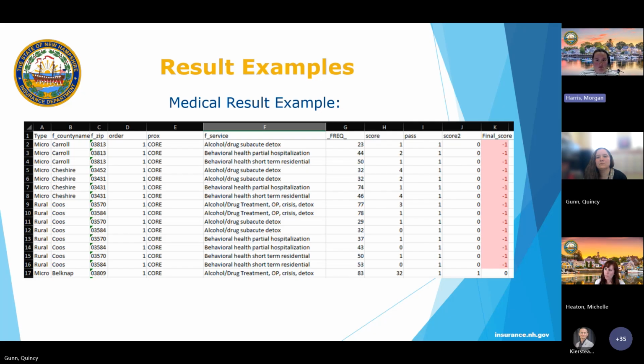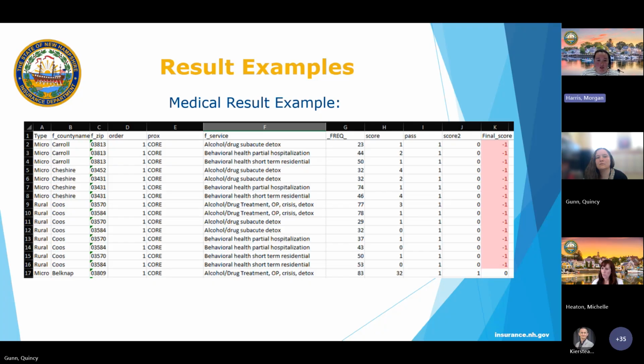But that's below that threshold, which is why you have that -1 there, just stating that this service was below that 5 claim billing threshold that we set, and we might need to have a conversation with the carrier to see if there are any sort of gaps, or maybe there's just no alcohol, drug, subacute detox providers in Carroll County. Maybe there's just the one. Maybe that's why we see that a lot. So this is really just to not only help us understand what's going on in your networks, but to also walk us through with you to see where there are gaps.